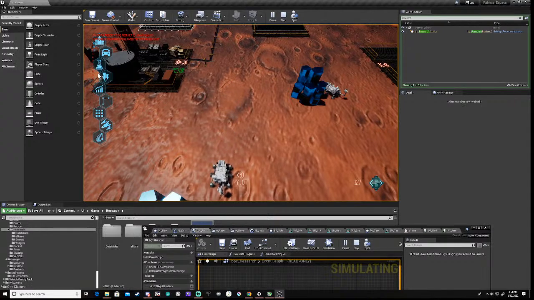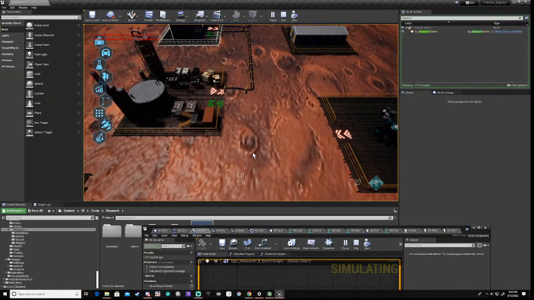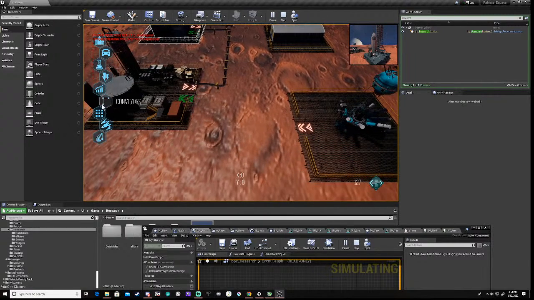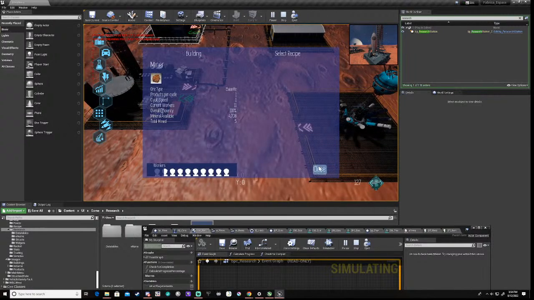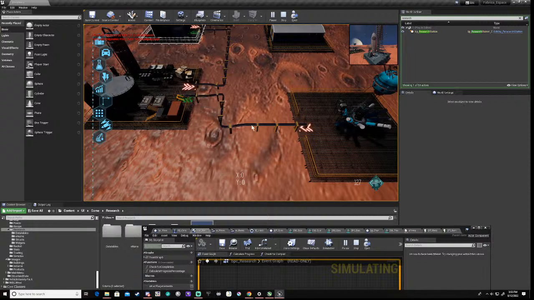Oh, we need to set a research to probe 1. Okay. And if we hit a few L's, then that'll give us extra workers. And this is bauxite, so we can go with that. And there we go.